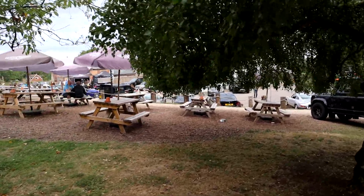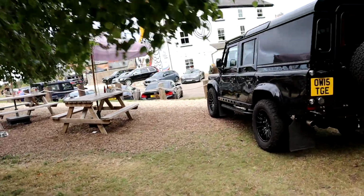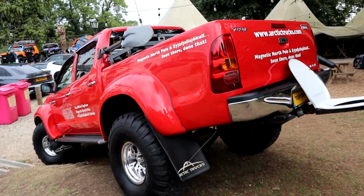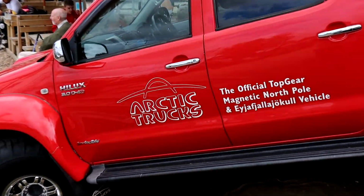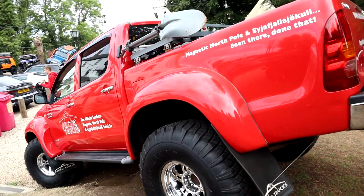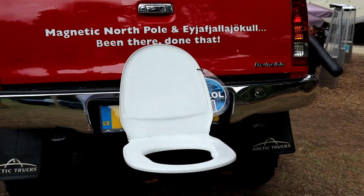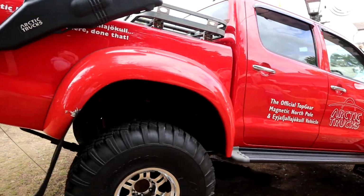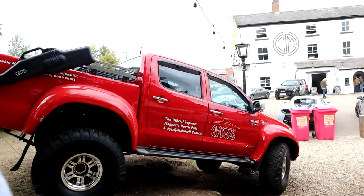Main purpose of coming up here, like I said at the beginning of the video, is for my dad. And like I said when I got here, there's always something going on, and this is probably one of the coolest trucks I'll ever see. It is one of the Arctic Explorer Toyota Hiluxes from Top Gear 10 or so seasons ago, when Jeremy and James May took it to the North Pole. I mean, it says official Top Gear on there, but this might be one of the support trucks that they took. But I love the fact it's even got the toilet that James May was on hanging off the edge, and the rifle case where he nearly blew his head off when he looked down the barrel. Yeah, that's really cool. Again, this is why I like it here, because you don't see that sort of stuff every day.